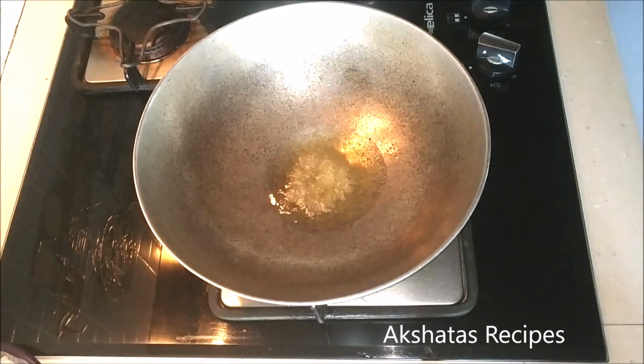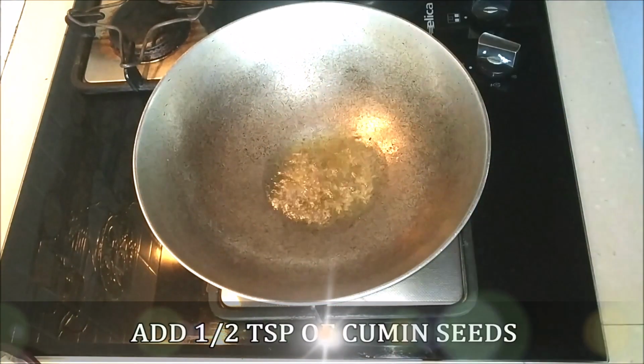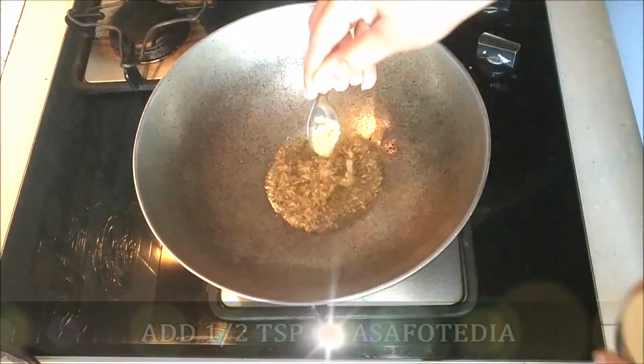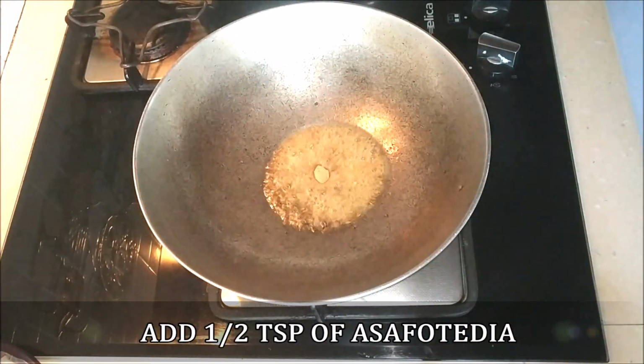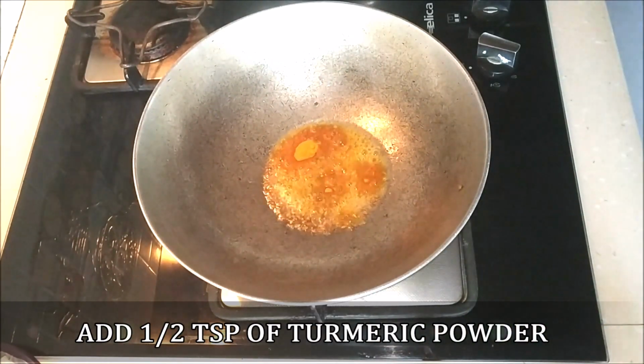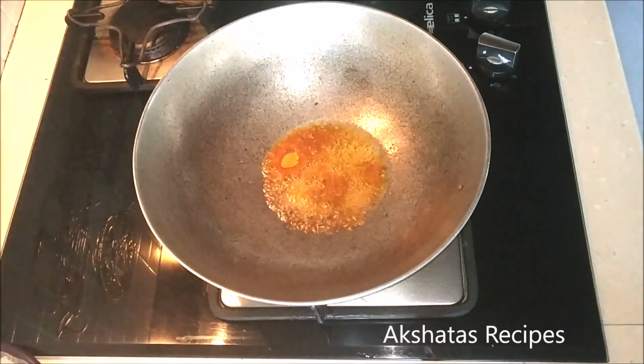Once the mohori begins to splutter, I'm going to add half a teaspoon of jeera seeds or cumin seeds, half a teaspoon of hing or asafoetida, and half a teaspoon of haldi powder or turmeric powder. Next, I'm going to add one light green chilli that I've just chopped up fine.